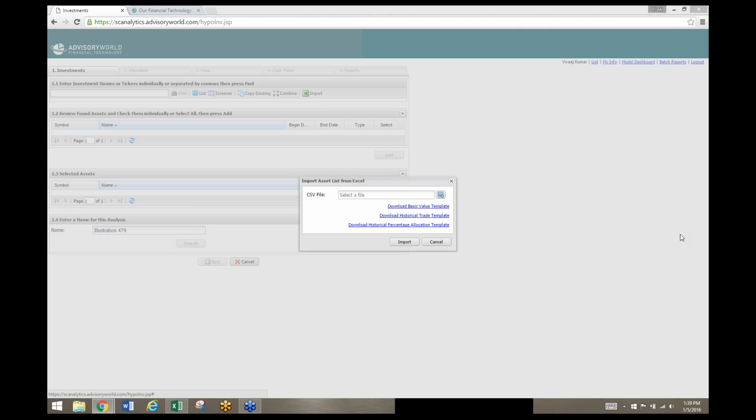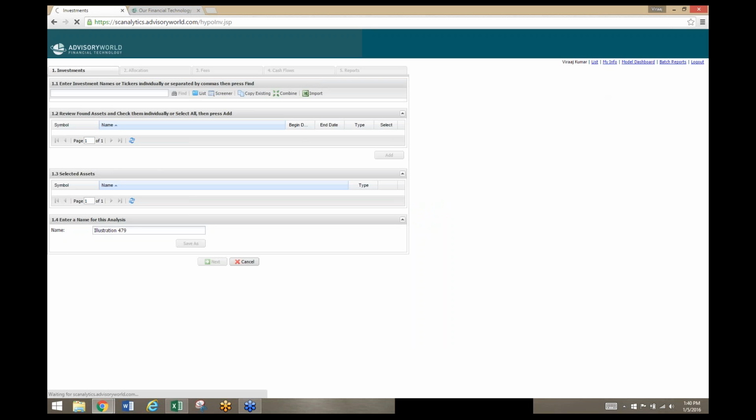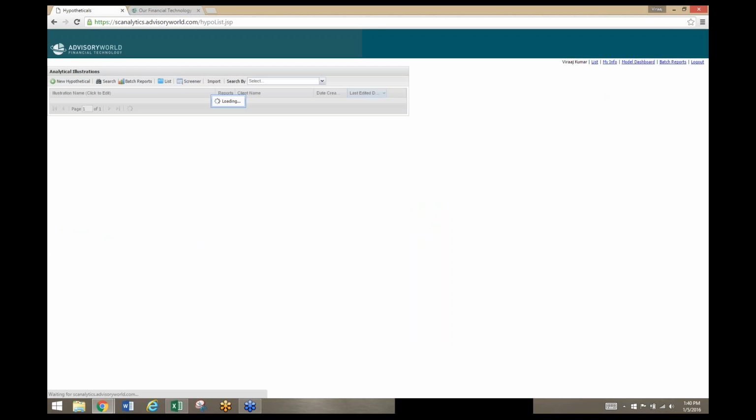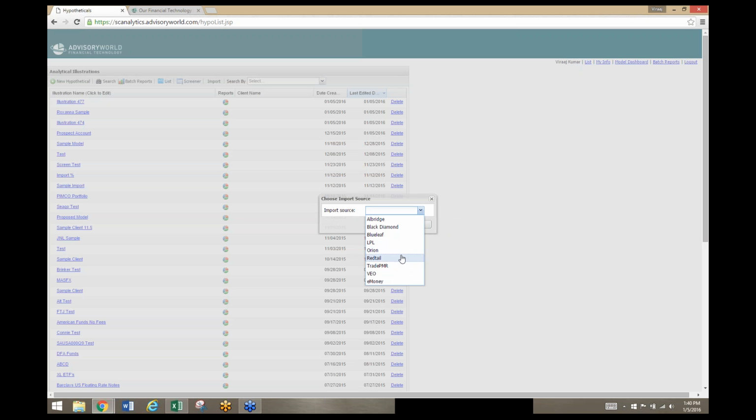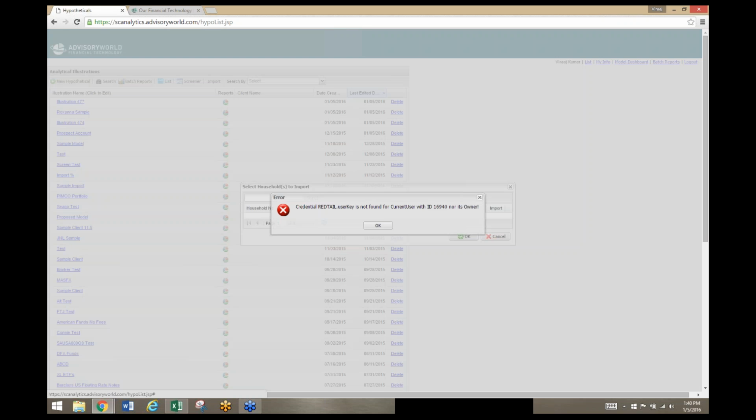Is data integration a manual process or is it automatic? So it would be manual in the sense that you would need to come in here and select the integration partner. Give me just one second to go back to my list page here. So each time you import client data over, let's say for example from Redtail, the data is not going to flow seamlessly over into Scanalytics. You would need to import the client accounts you're working with manually at that time. However, once you import that client data over, you should be good to go and work with that account or illustration. The Excel import would need to be manual, and as we walk through that, that would be setting up the spreadsheet and pulling in the template into our system. However, for any of the imports using the integration partners, be it Orion or Redtail, once you set that up and import the account over, you're all set.